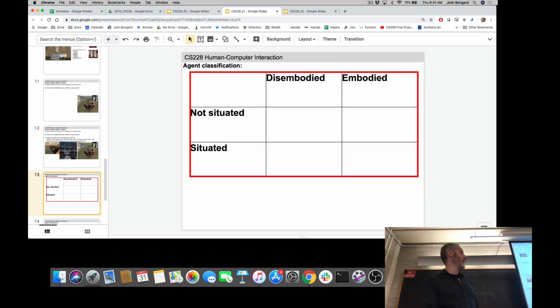Okay, so let's finish today by thinking about this idea of situatedness and embodiedness. We can think about technologies that are embodied but not situated, not embodied, neither, or both. Let's start with non-embodied and non-situated technologies. What are some example technologies that would fall into this category? Maybe the image processing software. Image processing software, right? Software itself, if we're going to define software as a class, is non-situated and non-embodied.